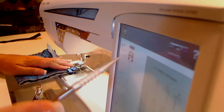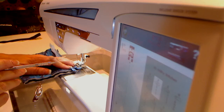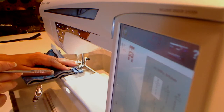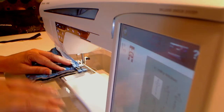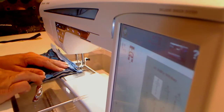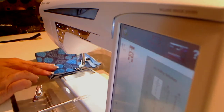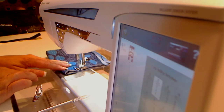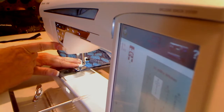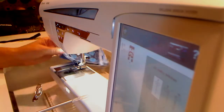I need to be in my straight stitch center needle position this time. Now you could go and change your foot, but your zipper foot, if you have a wide one on as I do, will stitch right over. I'm stitching through the nylon teeth, being careful not to hit the metal tooth. It's an end tooth at the end of the bag. The reason why you don't want to hit that is you'll break your needle.